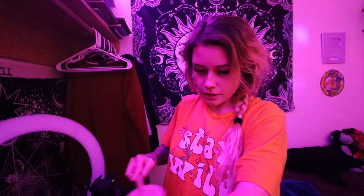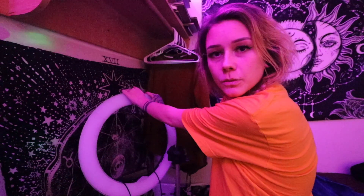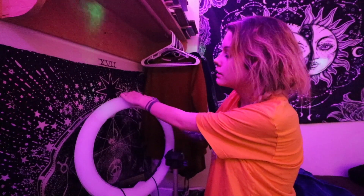This is a brush — you do this on your skin and it gets all the dead skin off so you're not all gross and dead. This is a ring light, what I use to record videos if I want to make myself look nice. Oh, and my plant collection. These are my plants. I'm not really sure how to take care of them, but I'm hoping they don't die. I watered them a couple days ago. They're very nice. I haven't named them yet — are you supposed to name your plants?